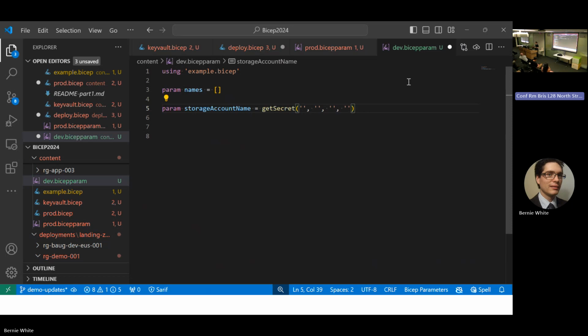GitHub actually has a new feature that's currently experimental and in preview, which allows you to run a GitHub managed runner, the same sort of thing as a DevOps agent, and connect that into an Azure VNet. So that's an experimental feature at the moment that you can try out. There are docs around that, but that's one option. I don't believe that's coming for DevOps at this point, but it is available in preview for GitHub.